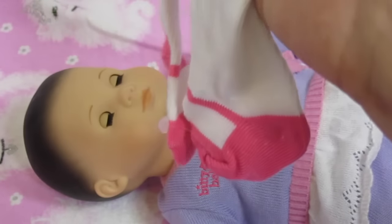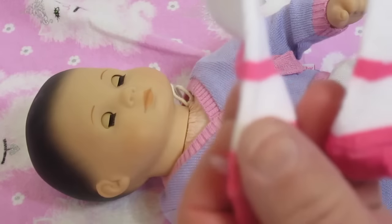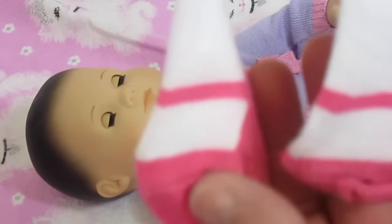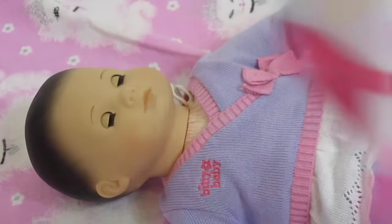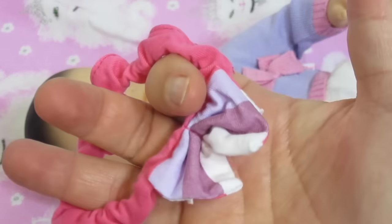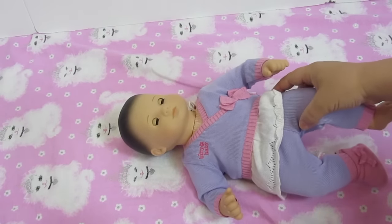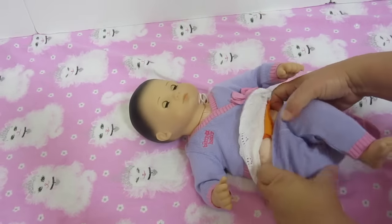It comes with these adorable tights. I had socks that look just like these for my babies, Maddie and Elsa when they were little babies. I think I even had tights too. And a headband. And a shirt. I absolutely love this outfit she's wearing — we just got it.